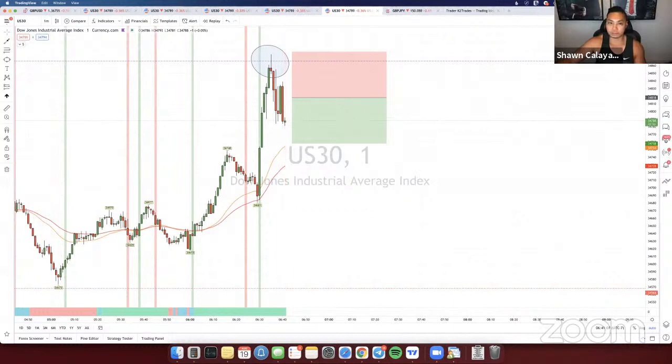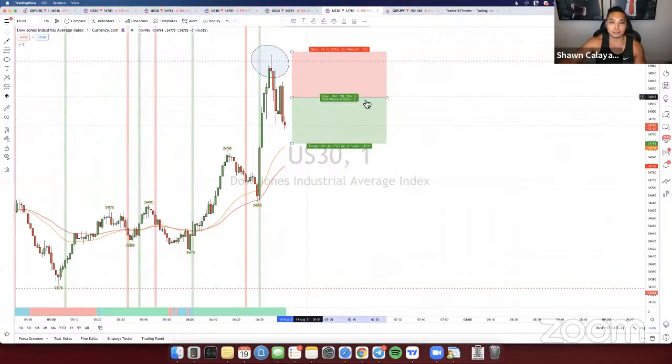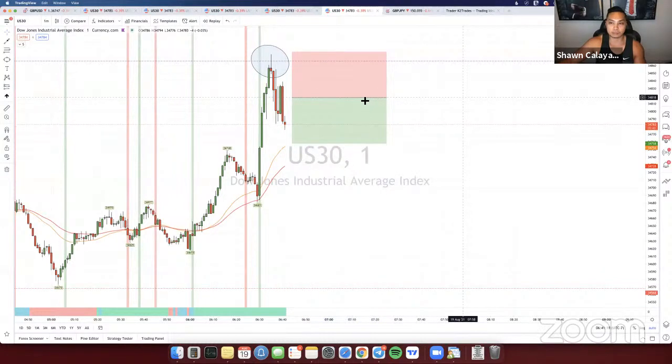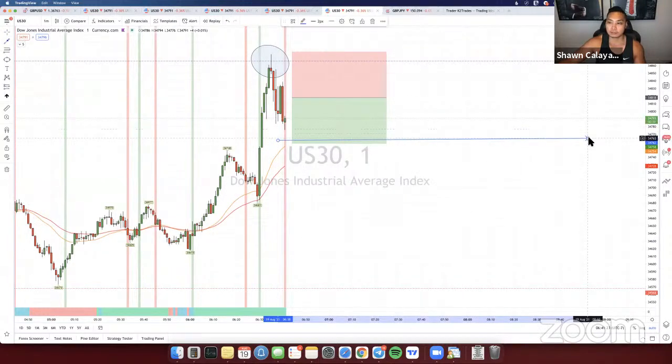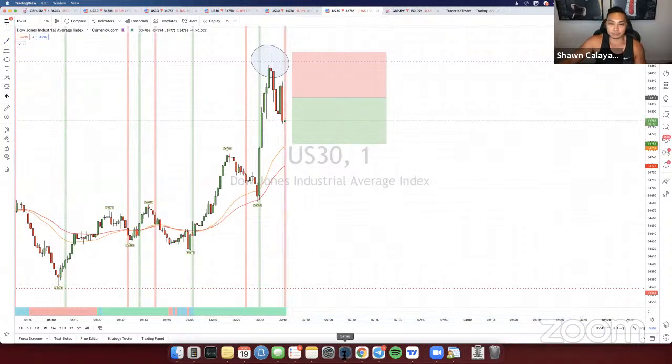I'm just waiting for it. I'm tempted to just take that one lot and then just let it run at some point. I'm going to wait for it to possibly retrace up. If we get a sell signal here, then I'll probably take that speculative sell and I'm just going to hold on to it for like the next couple hours or maybe till the end of the session. Because eventually it's going to have to drop, it looks like.